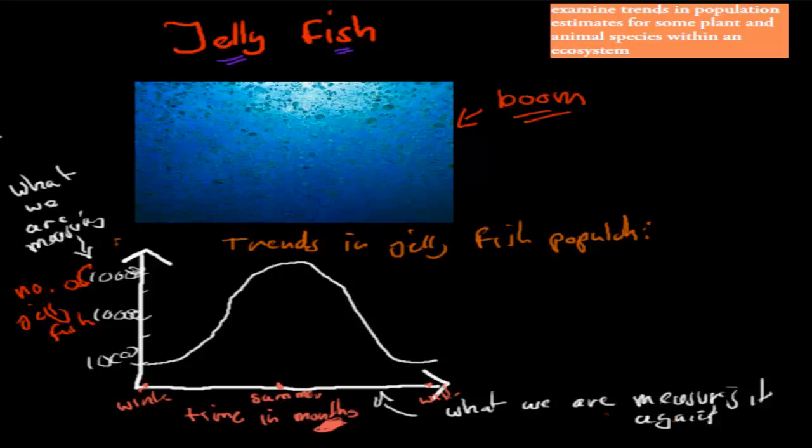And this would be their peak here. Because if we go across, you could see that the numbers would be the highest. So this is the peak. And this happens for jellyfish. So the warm temperatures of the ocean are really good for the actual jellyfish to boom. So you see a huge boom in jellyfish. And this can actually cause a problem. Because you imagine if you're a fisher and you try to get fish, there's so many jellyfish in the ocean, you're going to have troubles not catching jellyfish and only catching fish. So you tend to have lots of jellyfish in your actual nets. But this happens every year and actually in most parts of the world as well.